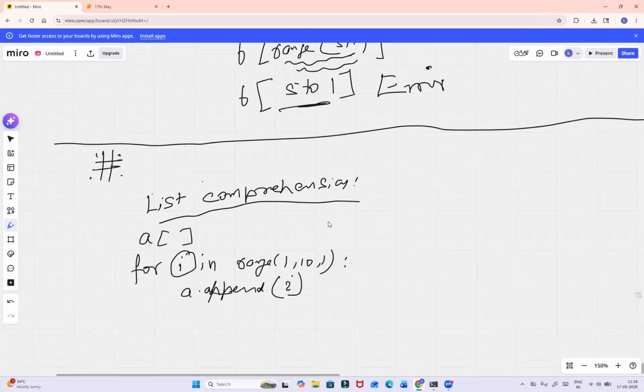So what do we do? List comprehension is the easier and concise, you can say shorter, way of creating a list.